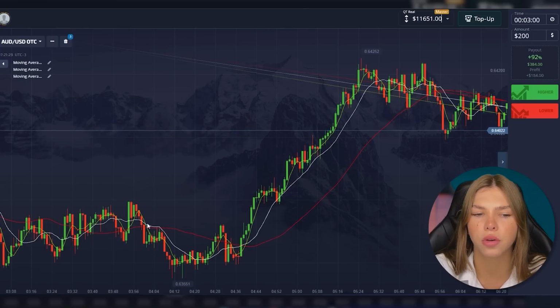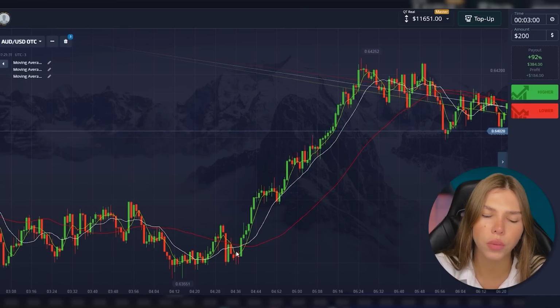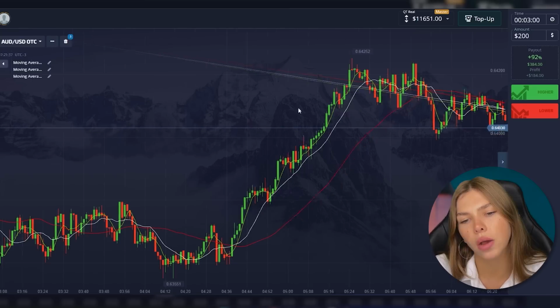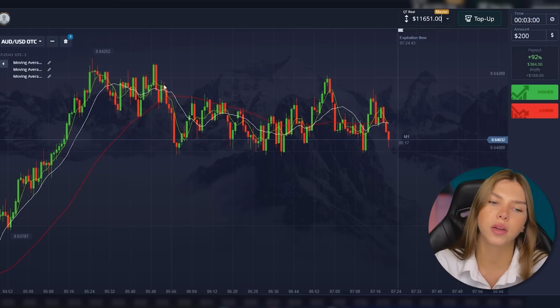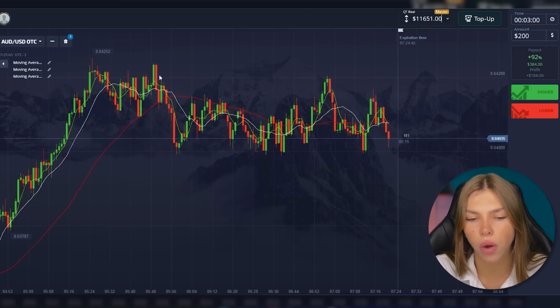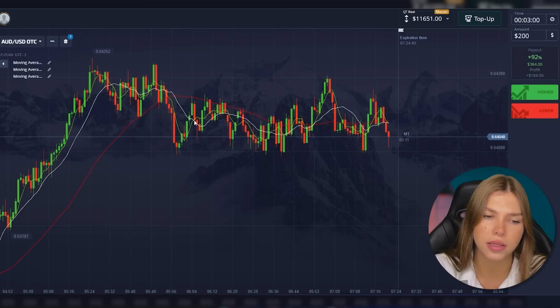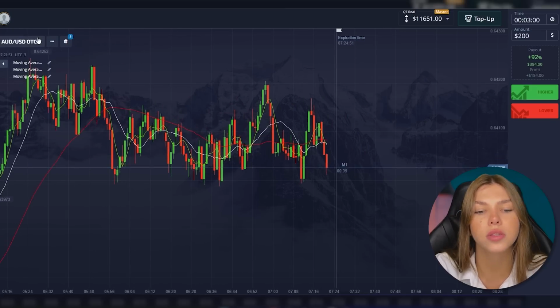How can we observe in other situations? Our price is below the red line and we will open for an increase because 2 lines, namely green and white, intersect. And our price soars sharply up. Also down: we have a moment here when they intersect again and our price is above the red line. We open for a decrease and earn from this, adding plus to the balance.